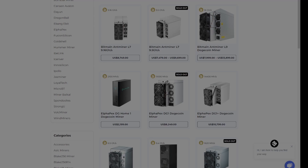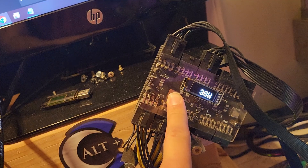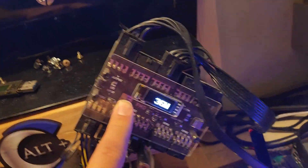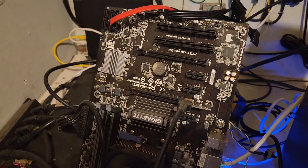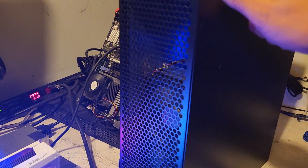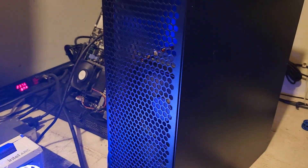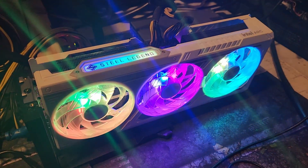You can see the setup right here. It is hooked up to an Elmore Labs version one PMD — version two is coming soon — and only hooked up to this server power supply. This crappy PC right here is hooked up to its own power supply, so this power reading is accurate. Please ignore my Goldshell miner, although if you want to pick one of those up, use code Crewman for 20% off for the first three people who buy one.